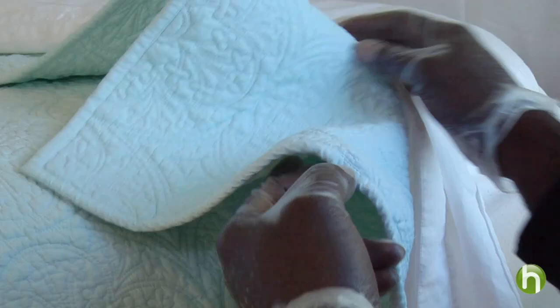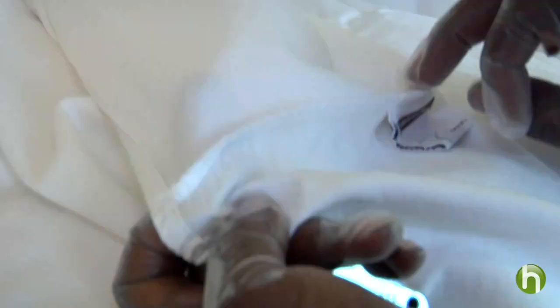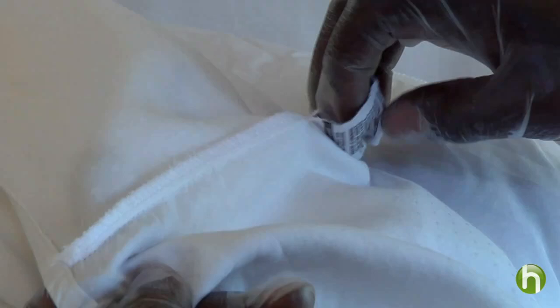Go layer by layer, Crenshaw says, and repeat these steps all the way around the bed including bed skirts. Check behind — look for blood stains, droppings, and eggs. Peel it back; you'll see them right along the seam, inside the label, and generally along that line, because that's where they would stay since the host is sleeping right there.